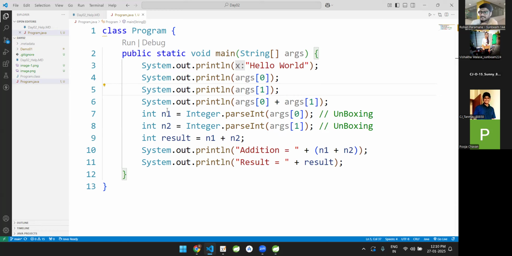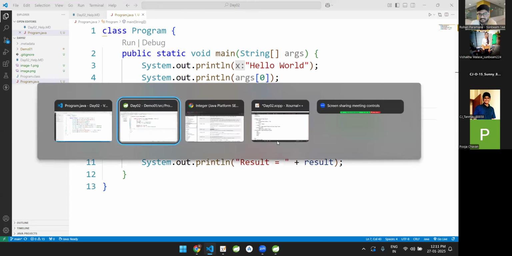In case of different types, maybe string to integer, string to double, double to string, integer to string, maybe you require calling the methods. So there you need to do manual boxing and manual unboxing. That you will have to do. Just in case, we have done a manual unboxing task, where we say Integer dot parseInt and then we are converting. Manual unboxing we are doing. Yes. Any other questions?